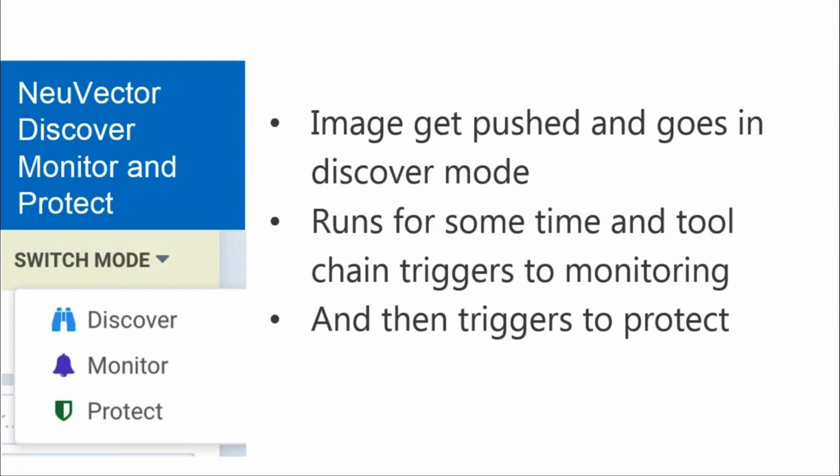The moment it gets deployed, NeuVector as a security tool scans everything for that container. It scans the network endpoints, the number of processes running, which processes are running, the network connectivity, and the file system, and all the rules are created and it's ready.